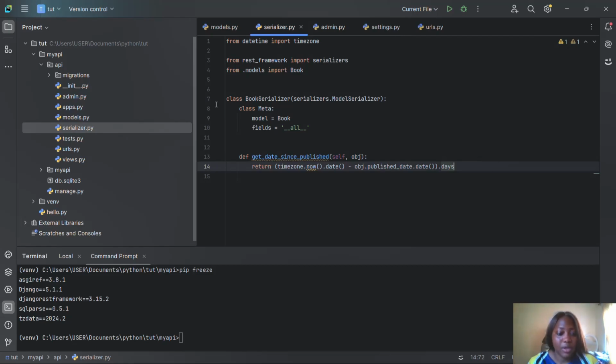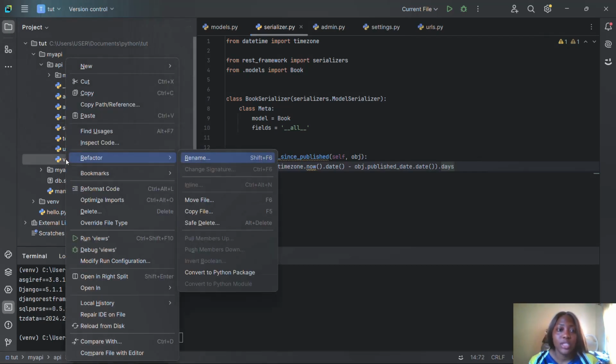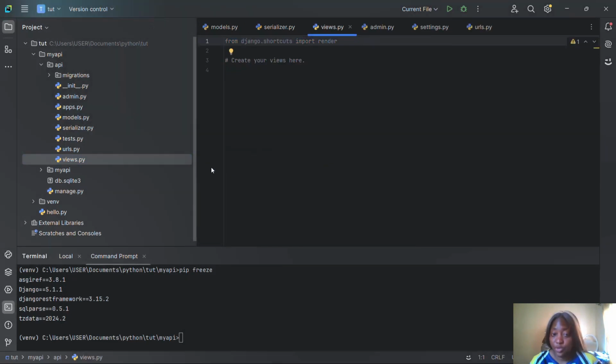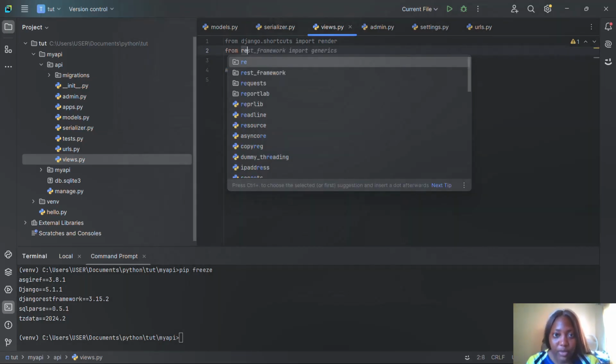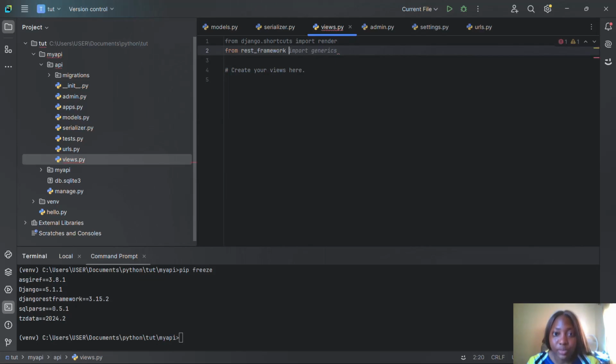So now we're going to create our views. There are two ways to handle views when working with APIs. You can either use API views, which gives you more control but requires you to write more code, or you can use viewsets, which are already predefined code functionalities combined for you to just call, almost like the way we did our serializer. Viewsets are usually a beginner-friendly way to get into it. So we're going to say from rest_framework import viewsets.